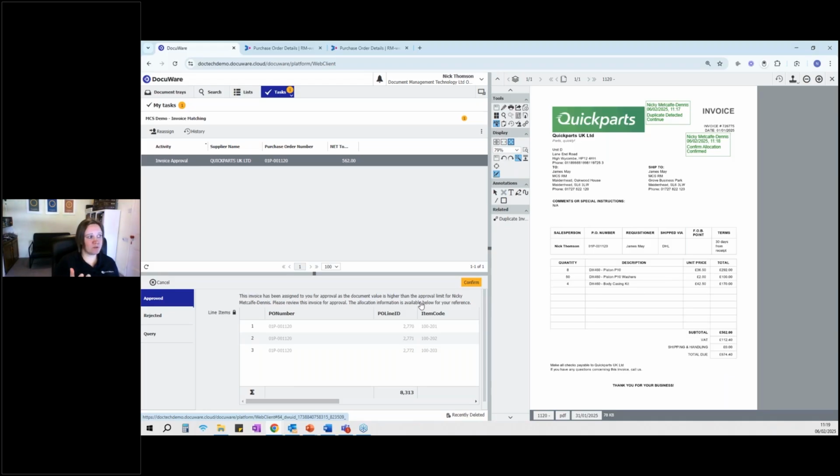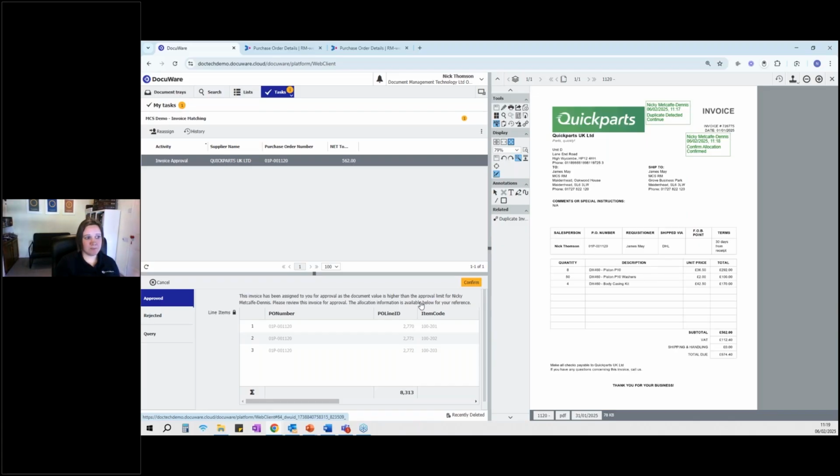And when it comes to workflow, these can have as many branching paths as you want. It can go to a single person, a group of people. When one of them approves it, that's fine. Or maybe you need all of them to approve it to say it's fine. Whatever your rules are, whatever levels of control you have, we can put those in place in DocuWare for you as well.